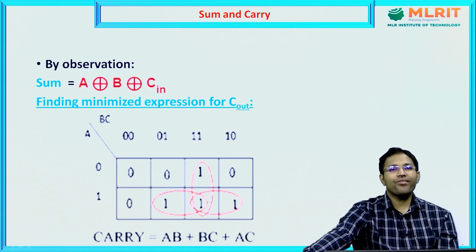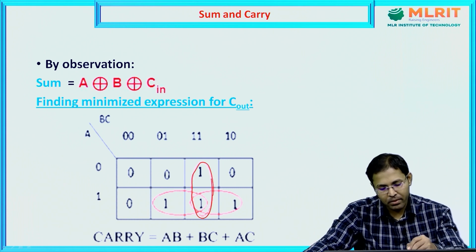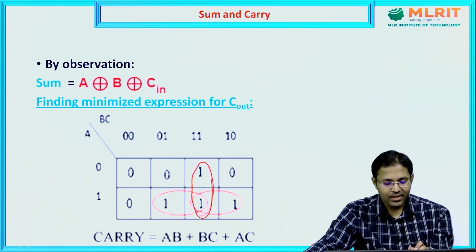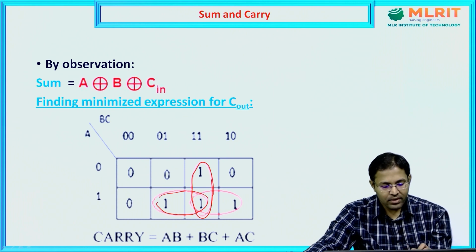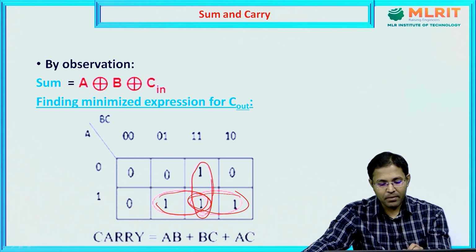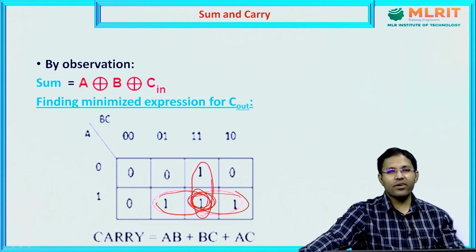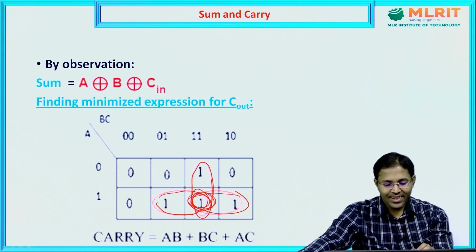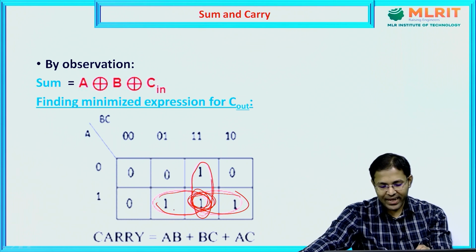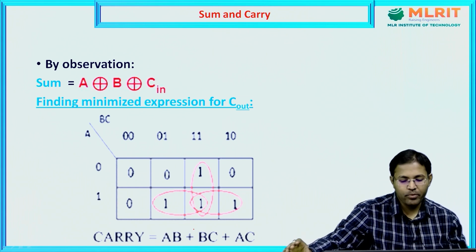Then next we have to go for whether we can map 2 ones together. Yes, we can map. For example, this is one map, and this is another map. This is another map. Now this one has been mapped 3 times. It's okay, it can be mapped multiple number of times. But we have to find possible pairs. If the pair is possible, we have to make a pair. This is the process for KMap.